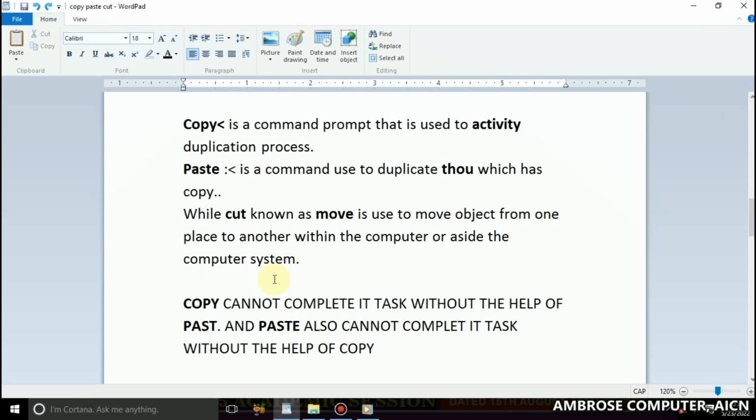You may ask yourself the question again, what is the reason why we need to copy? Well, all the reasons may not be covered in this video, because one way or the other you must copy. Maybe for instance, a lecturer gave you an assignment online and you are browsing, you Google the subtitle or the project topic they gave to you.